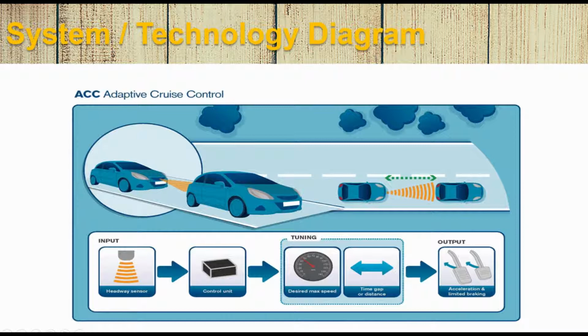As you can see, the figure shows an adaptive cruise control overview. Adaptive cruise control uses headway sensors to continuously measure the distance to other vehicles, automatically adjusting the speed to ensure the vehicle does not get too close to the one in front. The driver activates the cruise control by setting the desired maximum speed and then selecting the time gap to the vehicle in front. ACC then adjusts the vehicle speed to match that of the preceding vehicle as necessary.